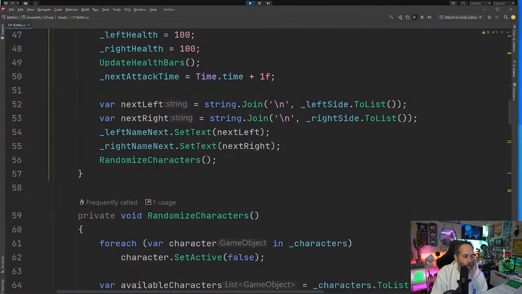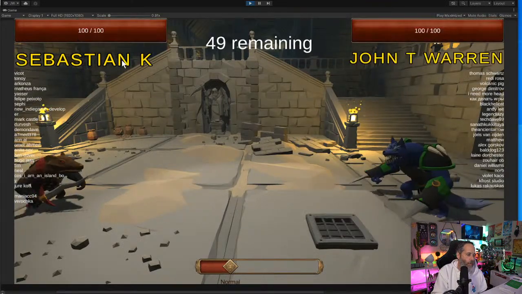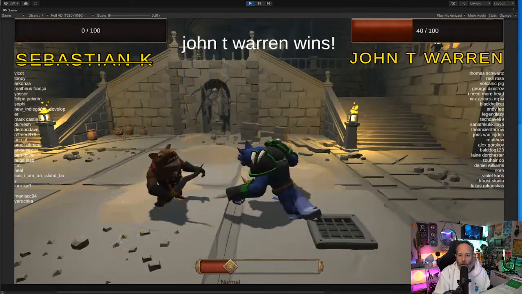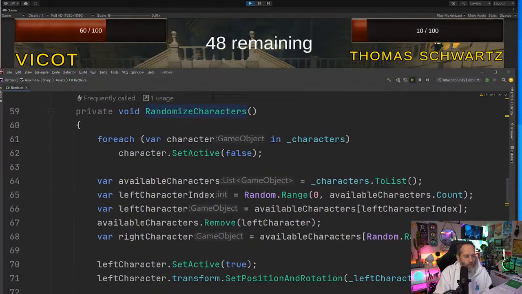And then we randomize the characters. Randomize characters just goes through the list of characters that have been set in the scene. And these are actually just a set of characters that I grabbed from a monster pack. I would show it to you, but I really don't want to screw this up and break it. There were 4 characters that I picked out of it and set them up with some of their own animations and a single animator controller we'll dive into in a minute. And then I made it just randomly pick one.